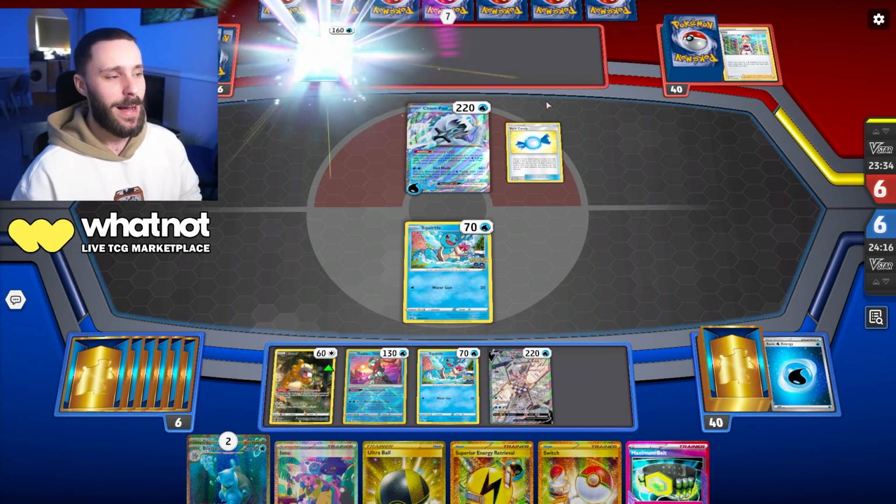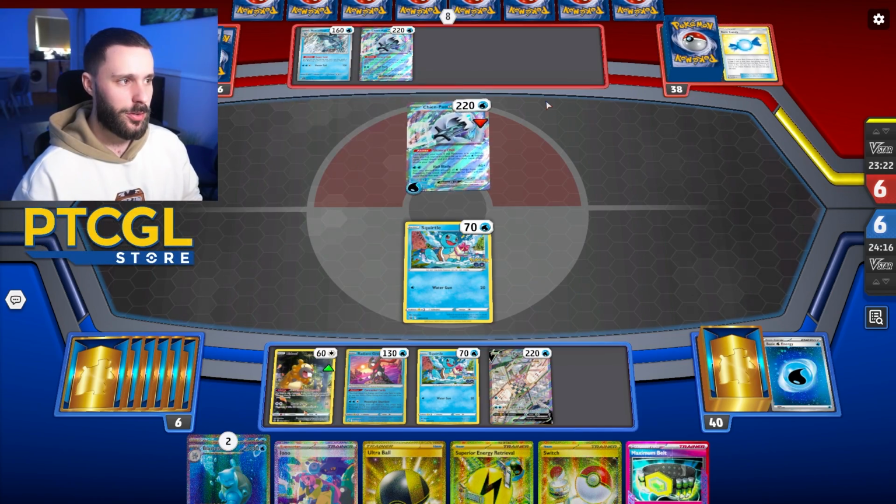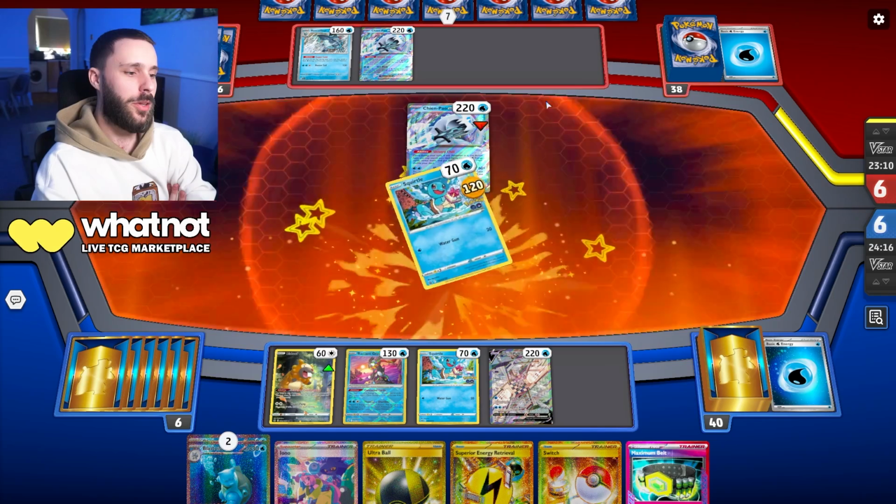There's Rare Candy. Into Baxcalibur. Go for another Chien-Pao bench. Shivery Chill coming in. Getting 2 energy, of course. They attach. They Hail Blade. So they're not going to do anything else. They had to do the 120, though. That's kind of good news.